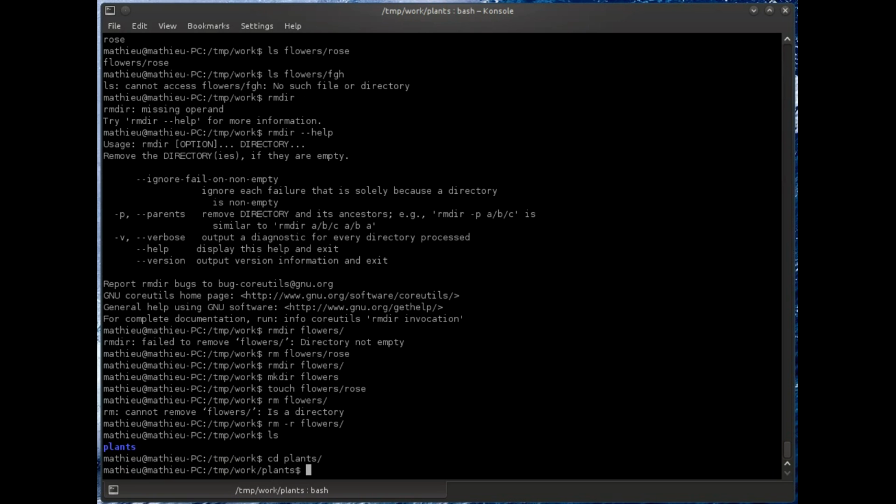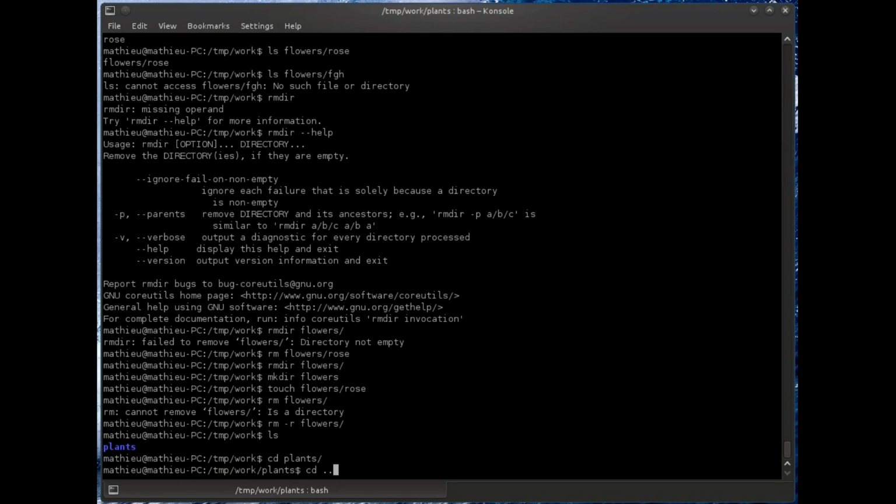All right. Now, one last thing. Let's go back to the plants directory. Let's say I want to go up in the hierarchy. What I'm gonna do, I don't need to always write the complete path. I can just write, instead of this, cd and two dots.